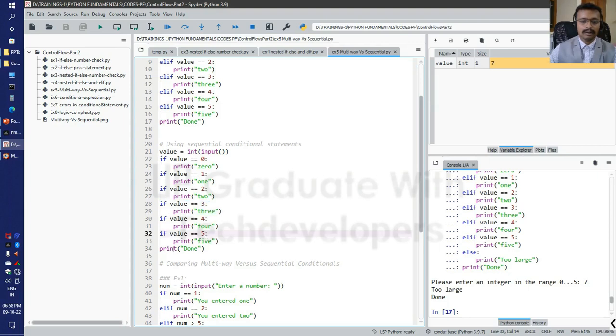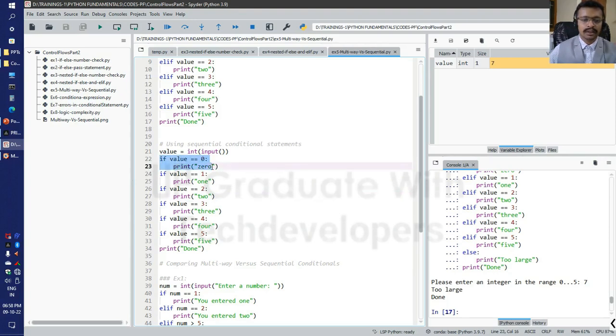Similarly, all these if statements are separate from each other, they are not related to each other, there is no interrelationship between them. Look here, there is no else part.